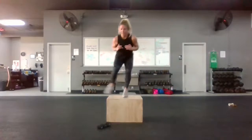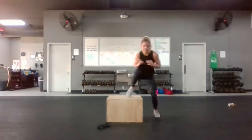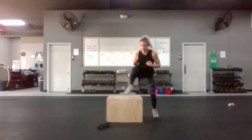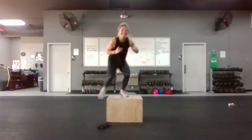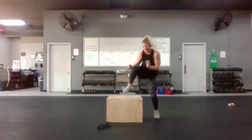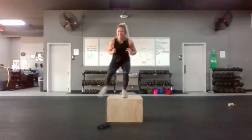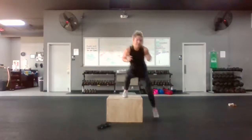Good, soft toes, nice little shuffle, nice little hop. Drive off the outsides, pull on the insides. Careful. All right, 15 seconds.